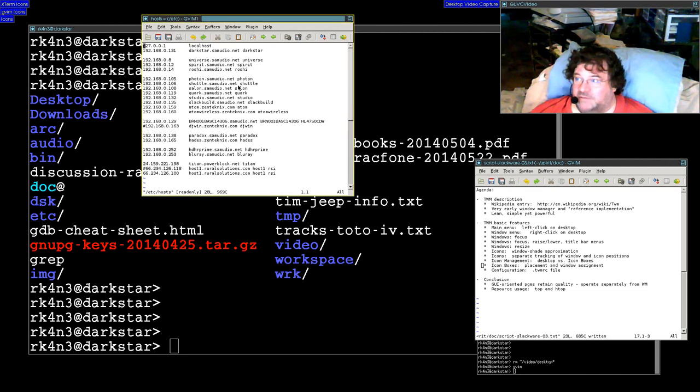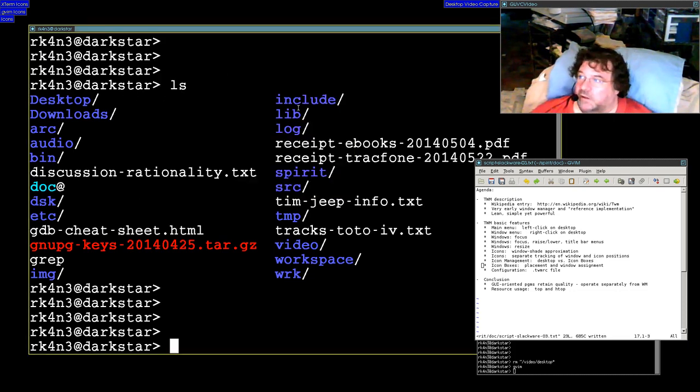Another one of my pet peeves with using other desktop environments, I can't stand clutter on the desktop. So I have options available to me that allow me to really manage my desktop for organizing and managing my active work that I'm doing. I don't want it cluttered up with icons and stuff that I have to move windows out of the way to get to, that kind of stuff. So TWM really provides a lot of flexibility and power in that regard.